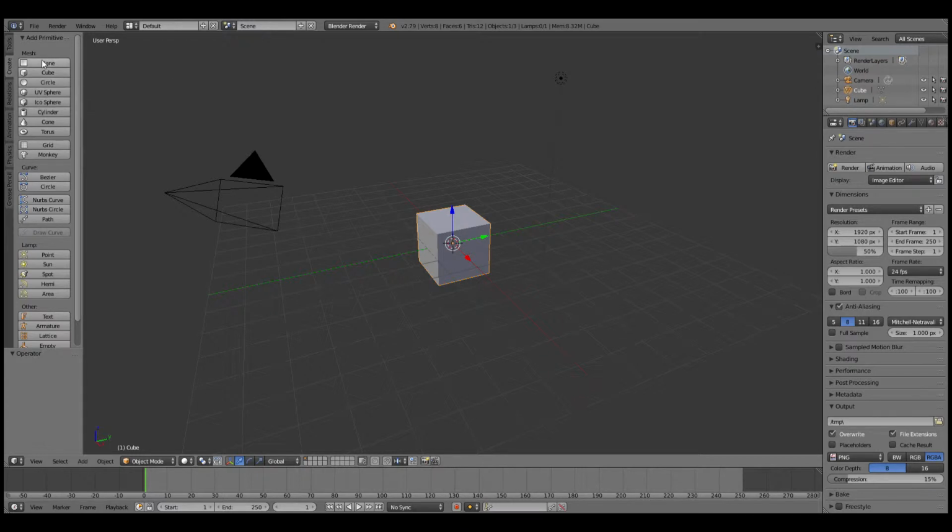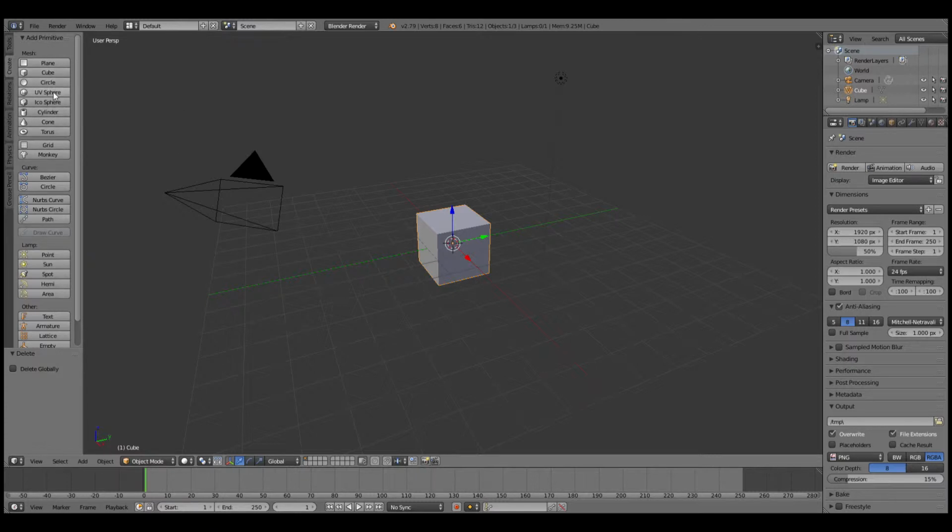This is in the create tab, which will always open up whenever you start up a new scene. You will always start up with a cube, which I do use a lot, and you can also use multiple other things like the cylinder, which I use for legs and other stuff that need to be more round looking.